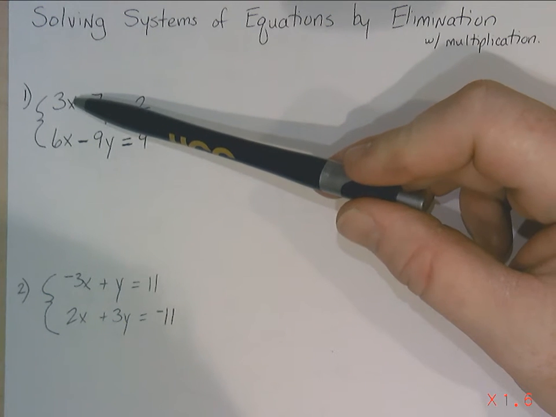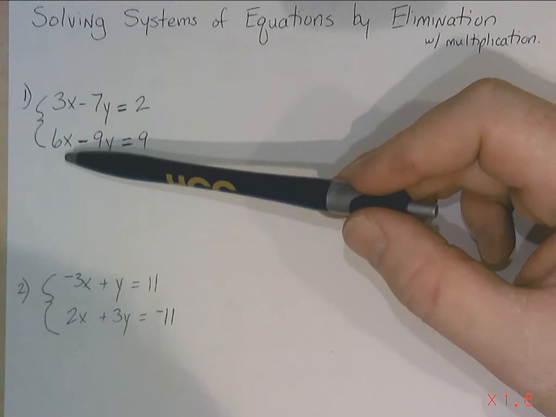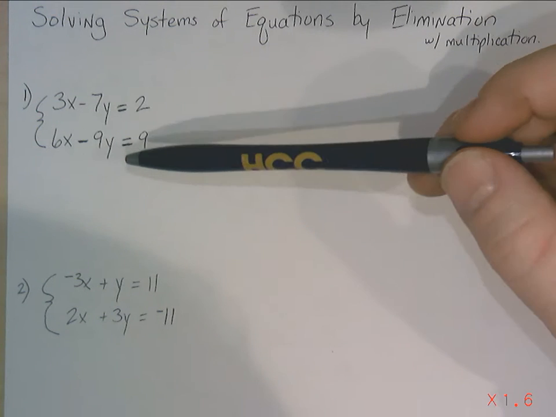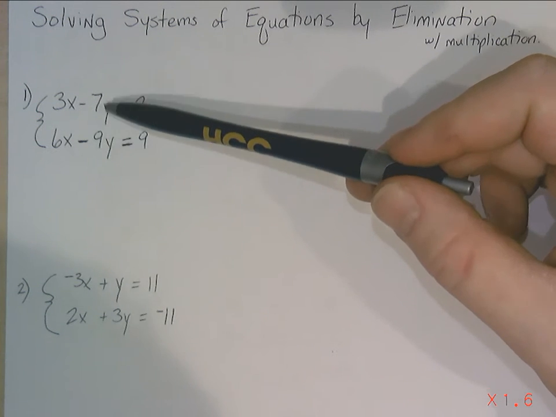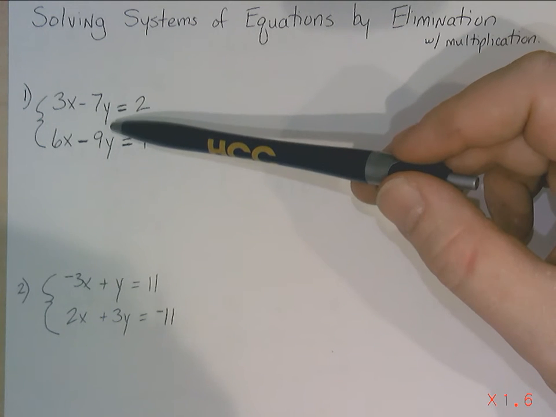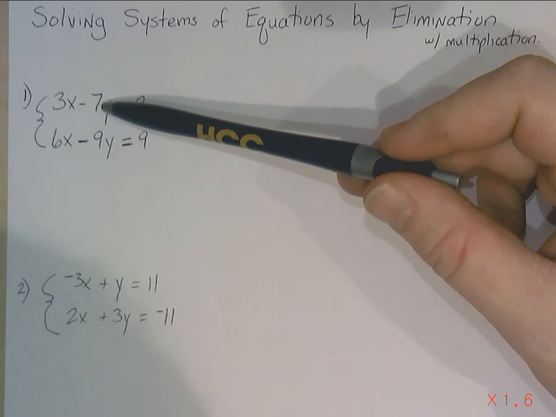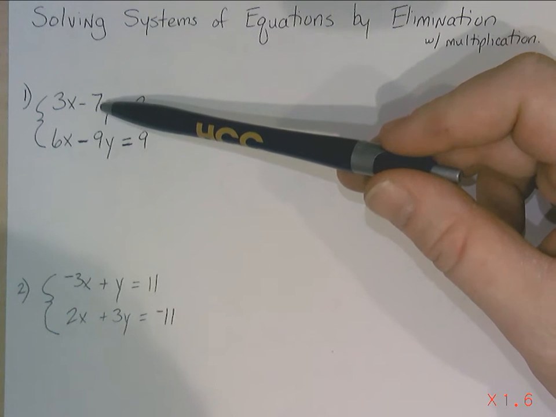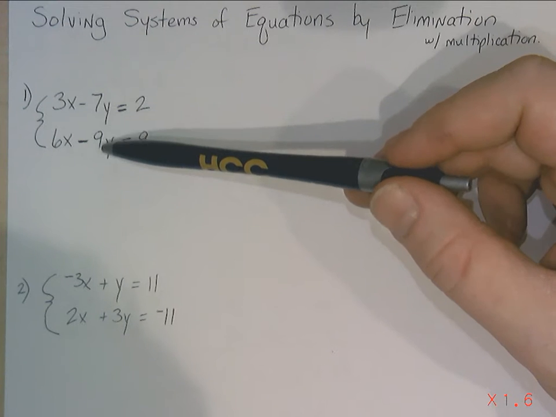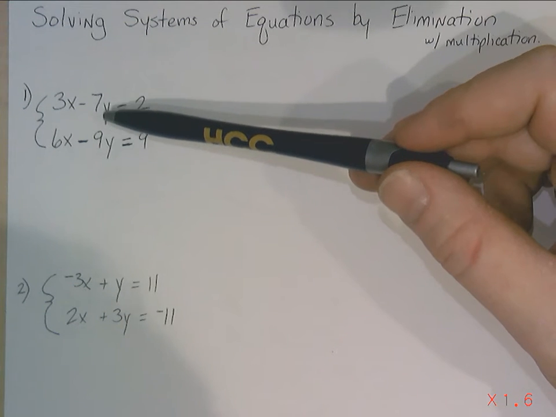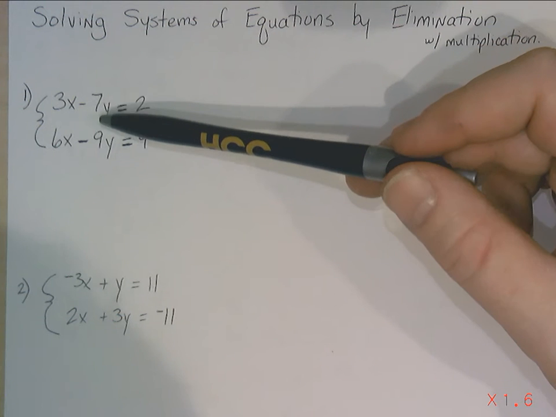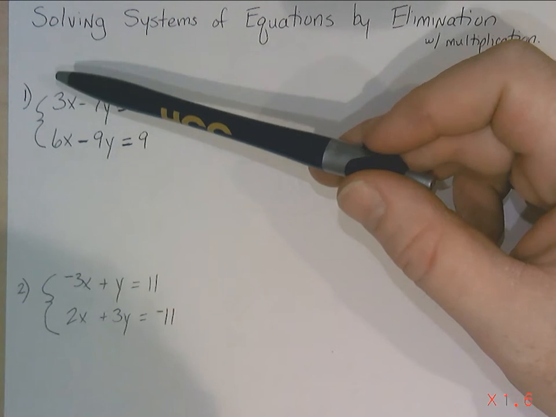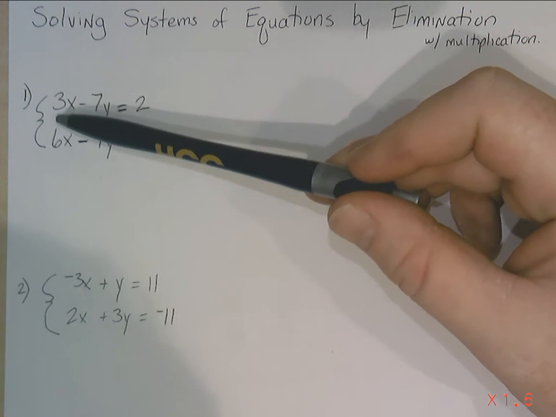a variable that has the potential to be canceled out. So for example, 7 and 9 can't be canceled out as it is, obviously. But here's the thing. You would have to multiply the top and bottom by a different number to get it to be the same number. For example, 7 and 9 can both go into 63. So you have to multiply the top by 9, the bottom by 7.